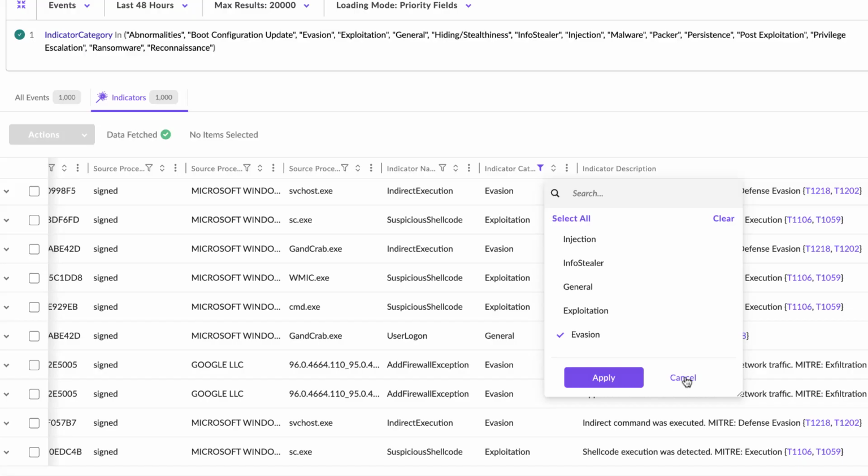The long and the short of it is, if you are fishing for malicious activity on your network and you don't know what you're really looking for, this is a very good place to start. Just because you have an indicator category does not mean that you have risen to the level that's required for either malicious or suspicious activity, because, like I actually said already, some of these things are fairly normal on a network.